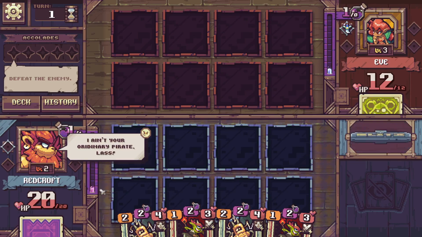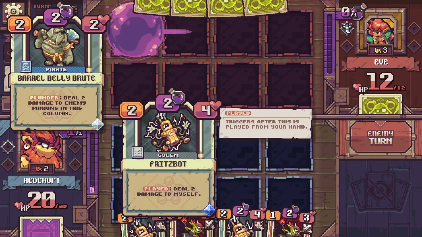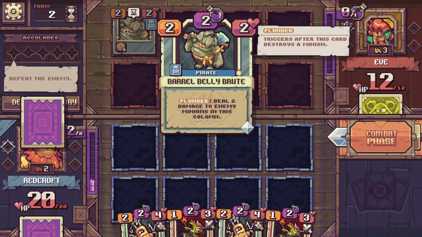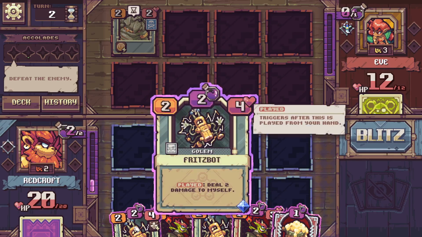Okay, just skip the first turn. What is plunder? Hold on. Destroy... triggers after this destroys a minion. Now, the consideration here then would be placing this in that column. It would be a trade. I would be killing him, he'd be killing me.